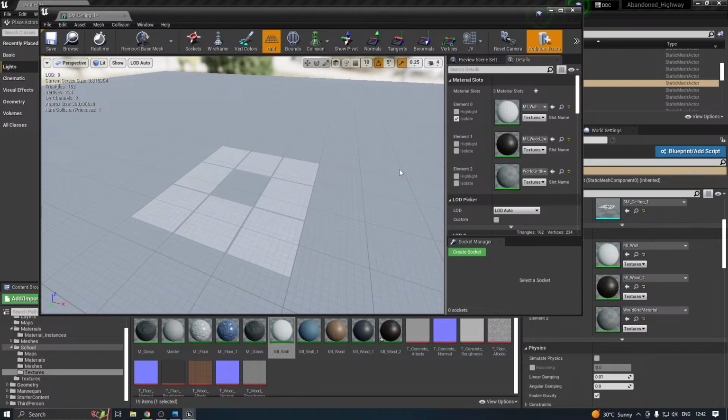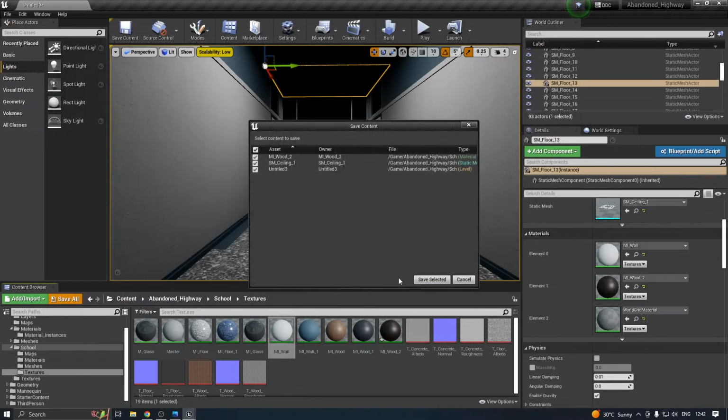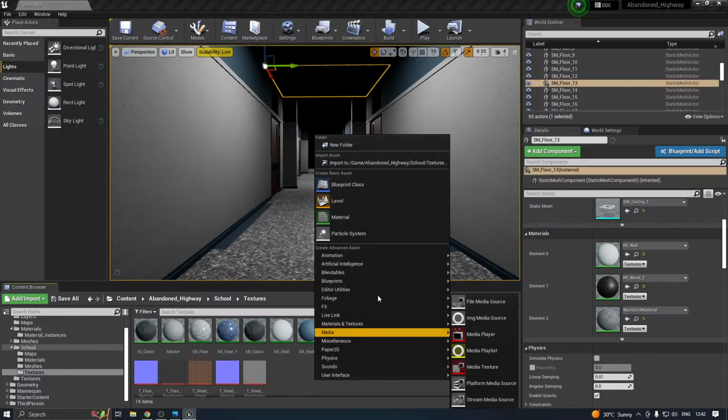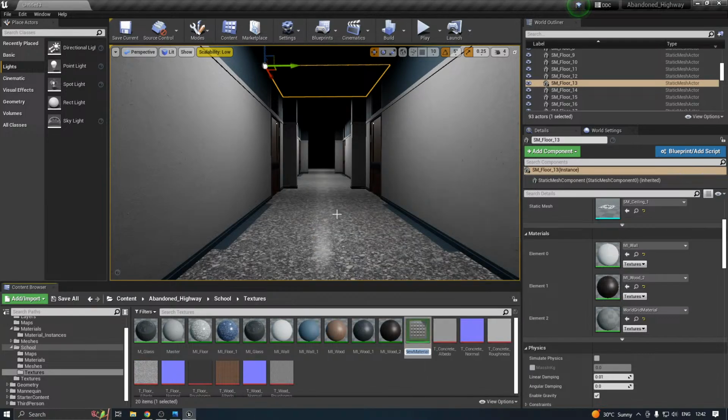And we need to create one more material, I think, which is light. Again, right click, create material, M underscore light.